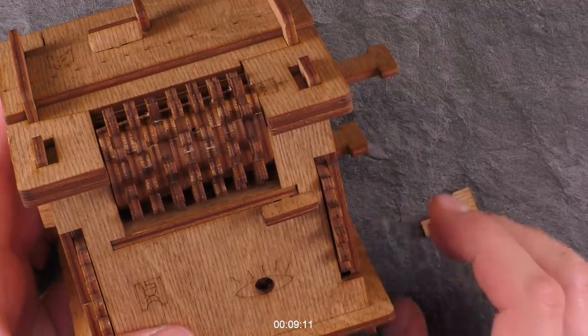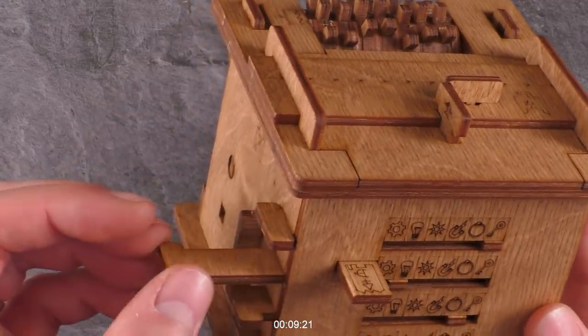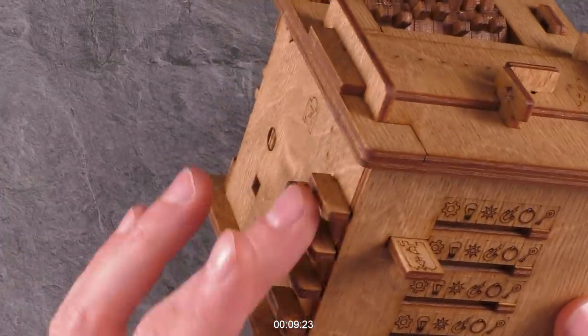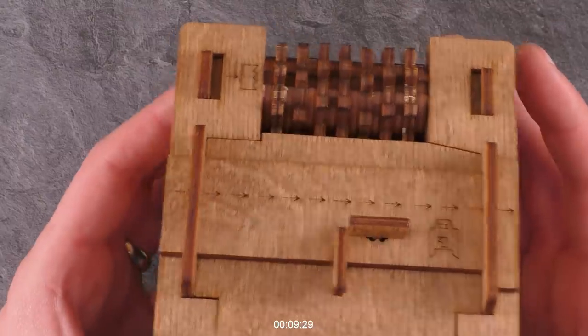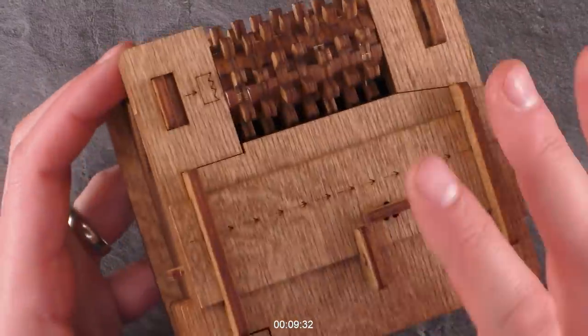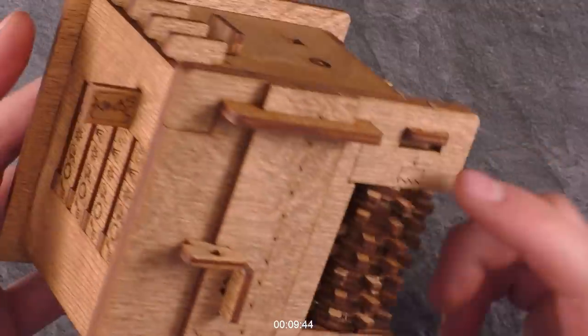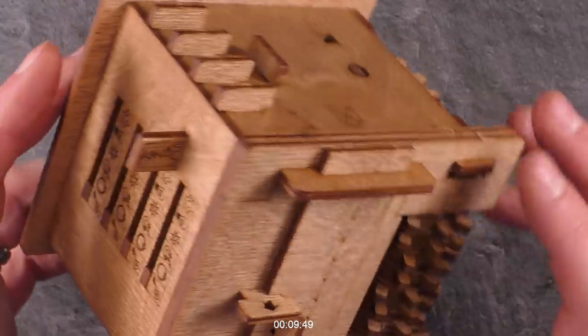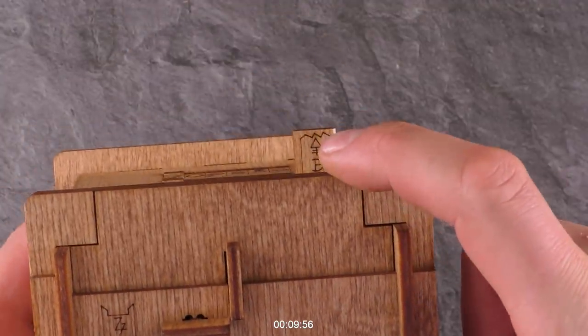What is the correct order? What about this combination lock? No, I will not apply trial and error now, or try to somehow crack it open. I could, believe me, I could do this, but there's another symbol here. Oh, I just noticed something. You see this shape here and this shape here?